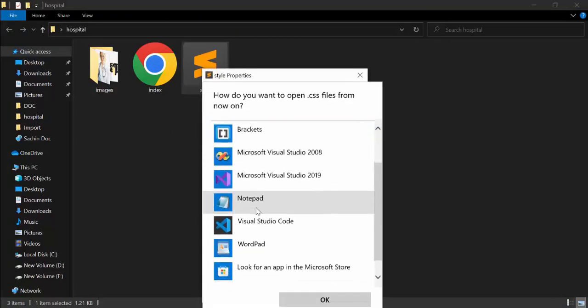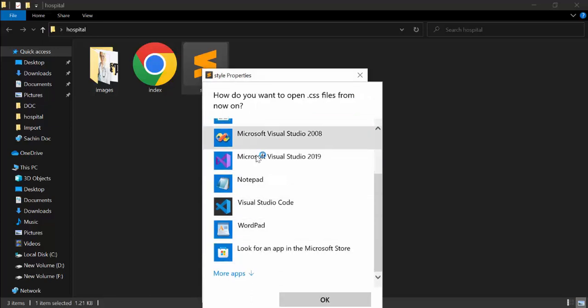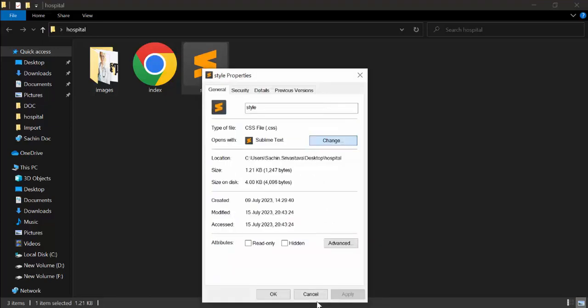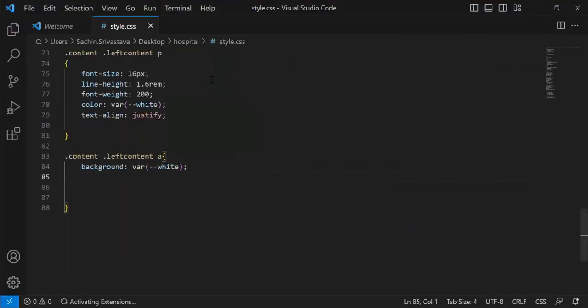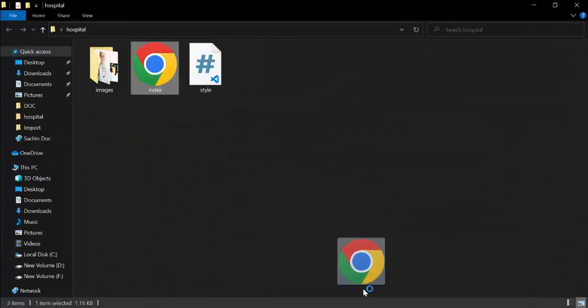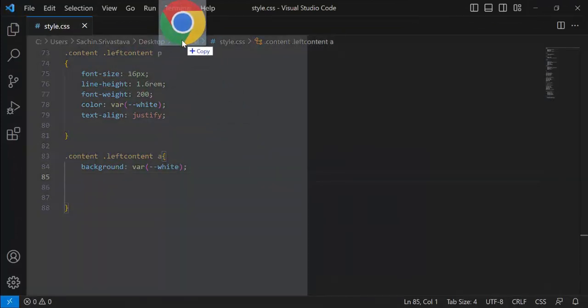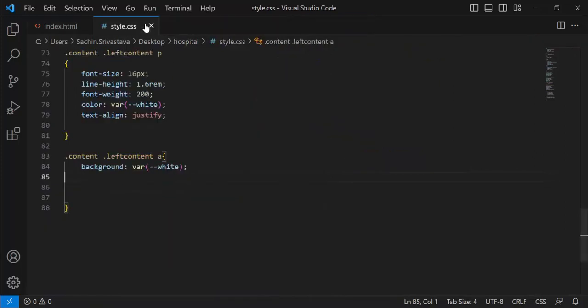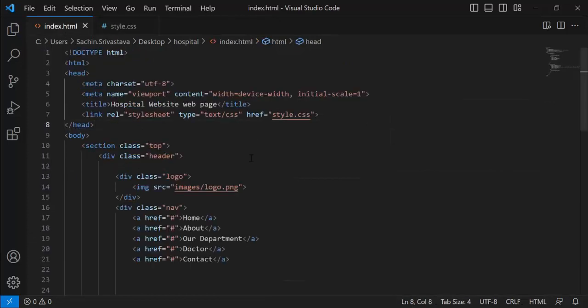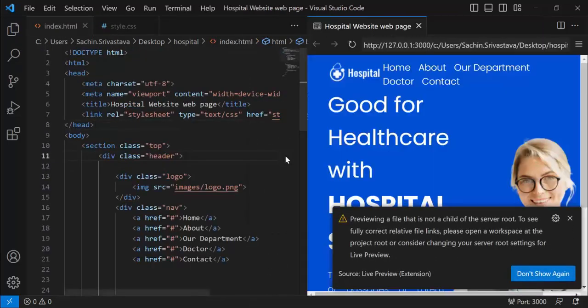I'm changing it to Visual Studio Code. Okay, and I'm opening with Visual Studio Code. Okay, and also open this index file. Okay, right click here and show preview.